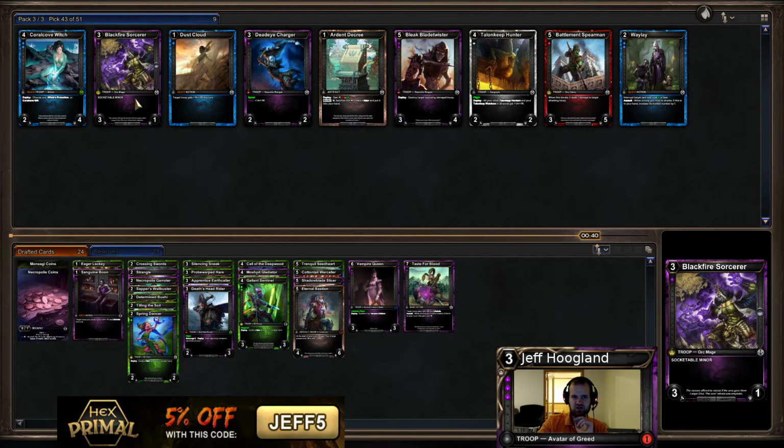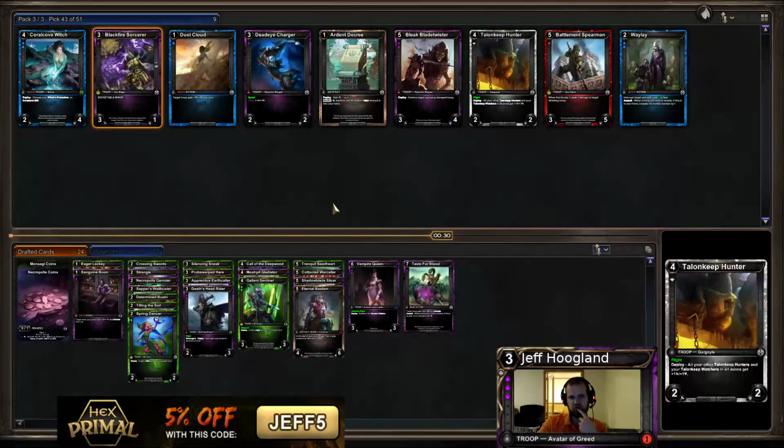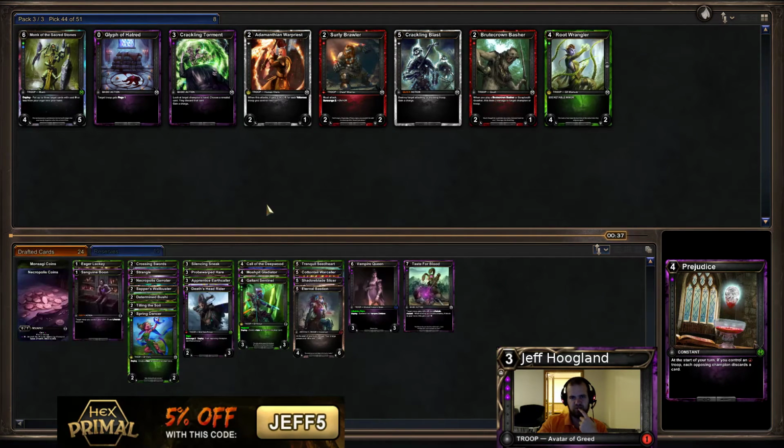Blackfire Sorcerer came back around here. This is a 3/1 socketable miner. So you could put the gem on it that says it can't be blocked by troops except by troops with power greater than or equal to its own. So it'd be unblockable by like 1 and 2 power dorks. That's probably boardable against a deck like Ada.